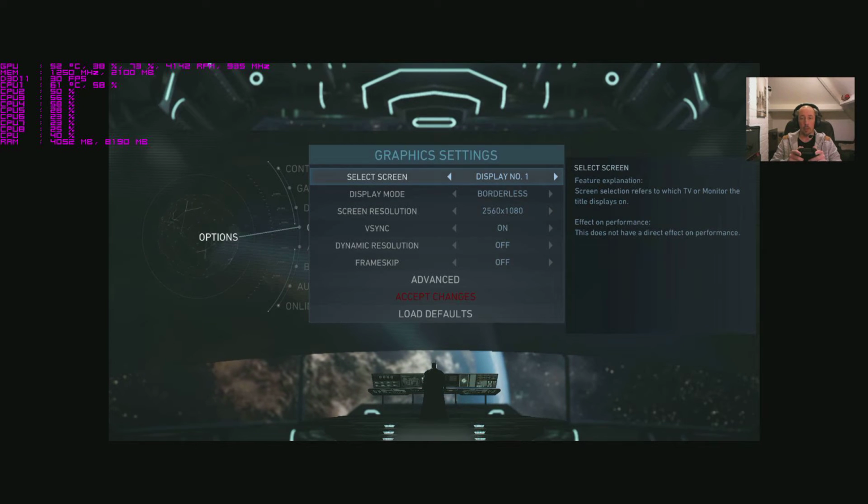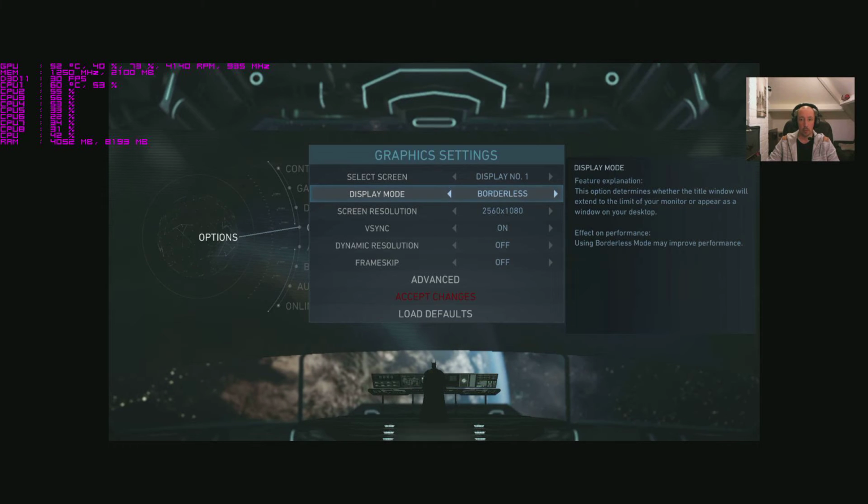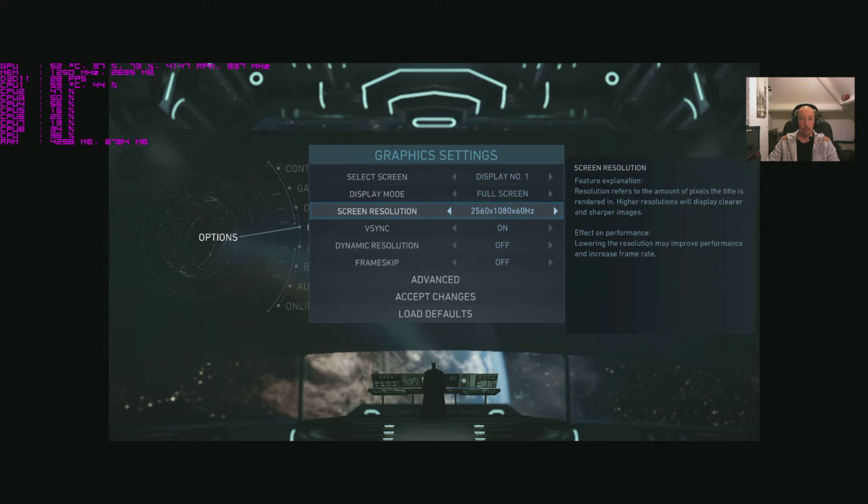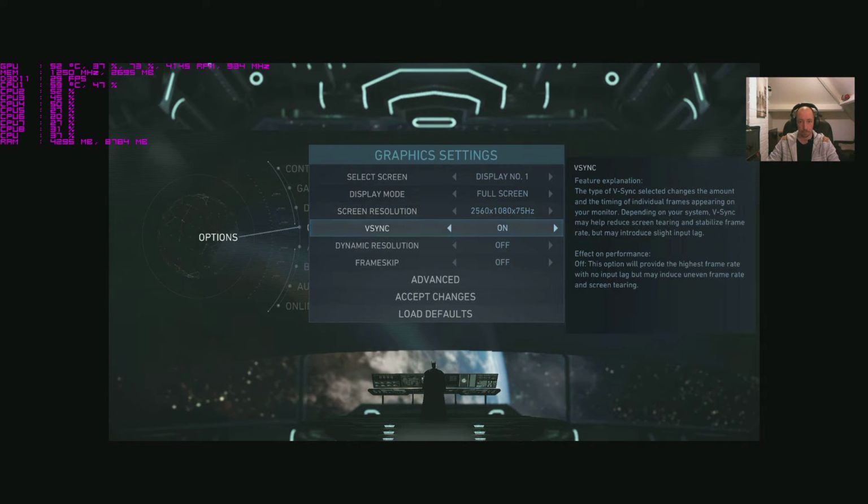Okay. Yeah, save, whatever. Graphics settings. Display number one. Yes, we've only got the monitor plugged in at the moment. No TV plugged in at the moment, guys. Some of the games do give trouble switching between the ultrawide and a 4K HDR screen, so I keep the 4K screen unplugged. So we're in borderless. What else have we got? Full screen and windowed. Okay, let's go full screen. There we go. Does it overclock? Yes, 75 hertz. Very good. 60, and then your res goes down, of course. We'll leave it on the full ultra-wide overclock at the moment.